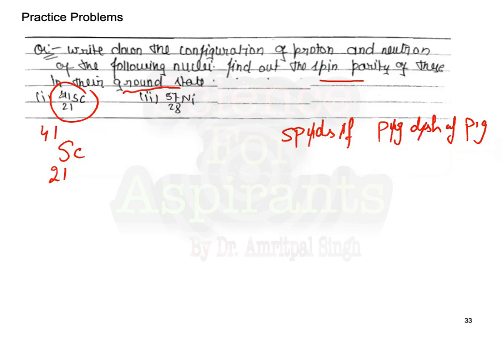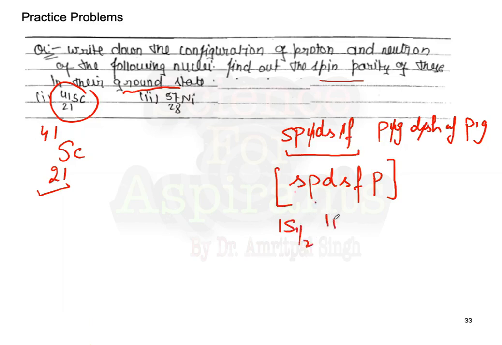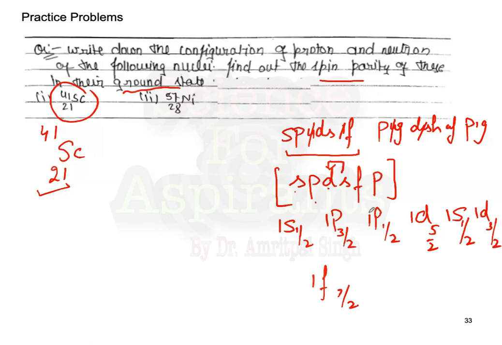You will see that it is not a high atomic number, so we will go up to this sequence: s, p, d, s, f and p. So let us try to study this. First will come 1s 1/2. Then p is broken up into 1p 3/2, 1p 1/2. Then there is d orbital, so there is an interfusion between these, so 1d 5/2. Then there is 2s which is in between this d orbital. And after that there is 1f 7/2, and there is also an interfusion between these. After that will come 2p 3/2, then 1f 5/2 and 2p 1/2.